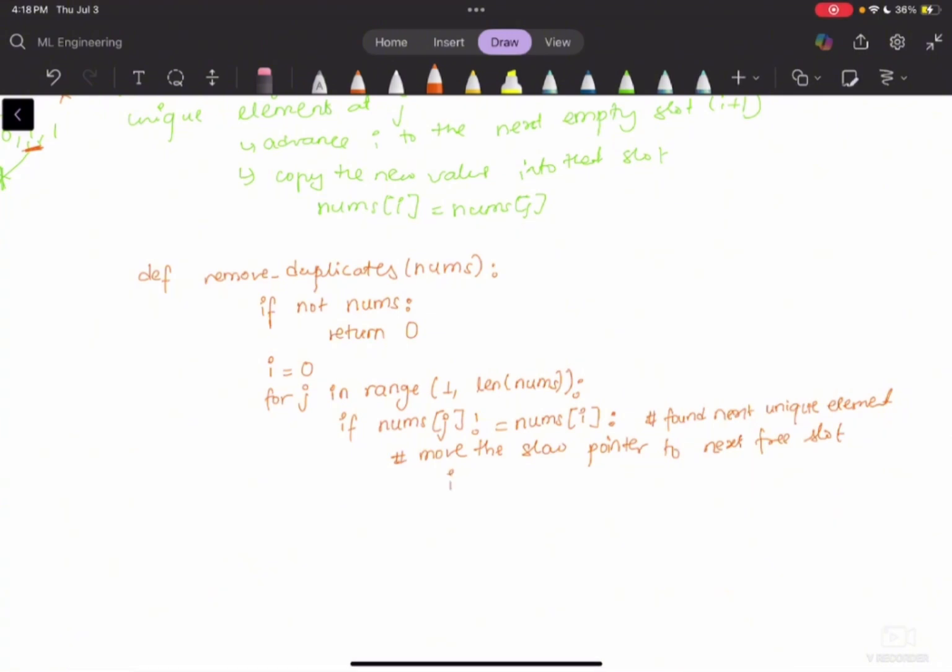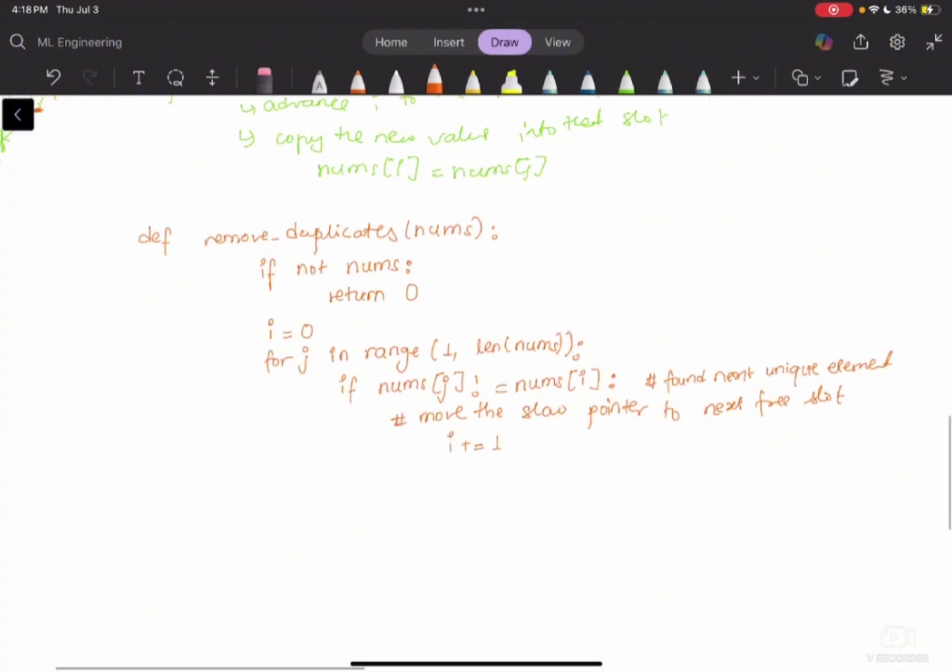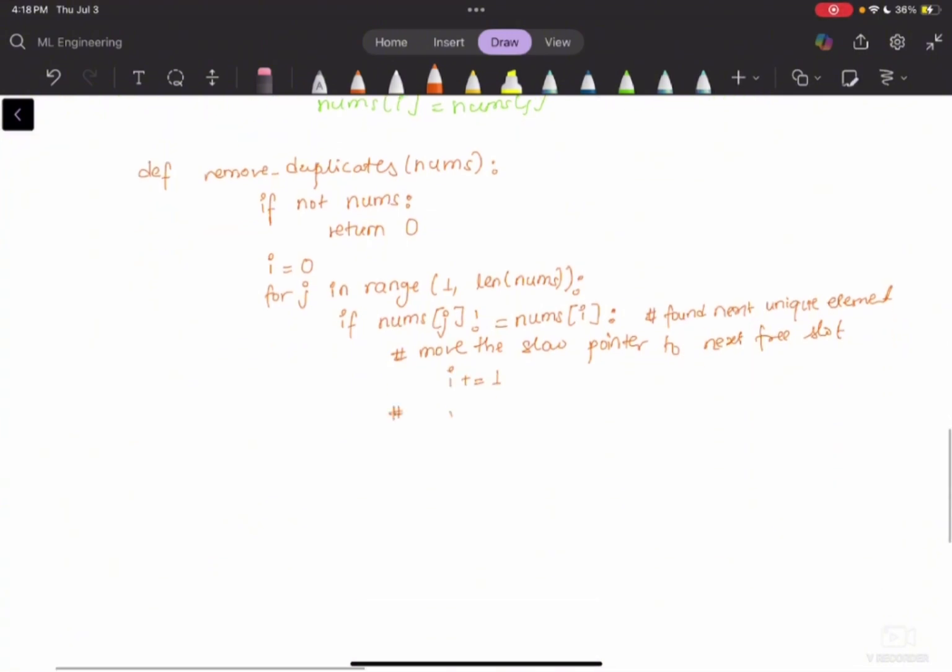So that would be i equals i plus 1, and then next we would copy the new unique value into that slot. Okay, nums[i] equals nums[j], and that's it.